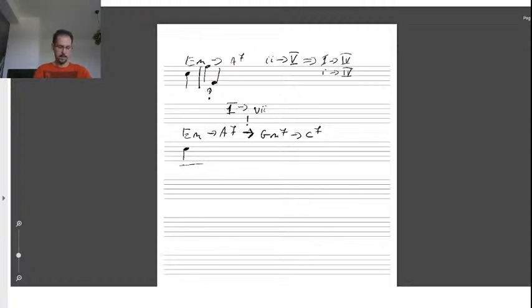Let me note, this is 1, I will note the root of the key with a 1, 3, 5, and you will get the idea. I could do a walk from 1 to the minor third, the minor seventh, sorry, minor third, and the fifth, and then move to the next one.